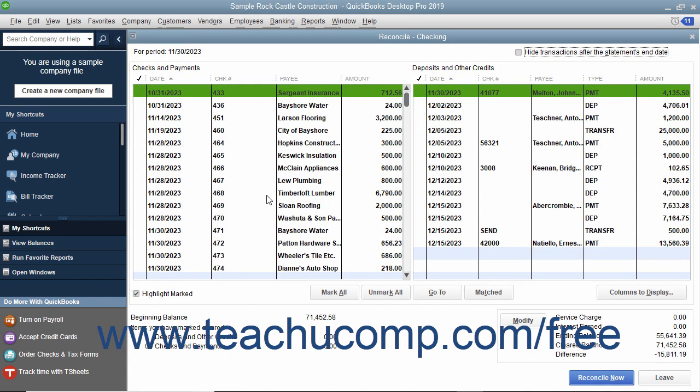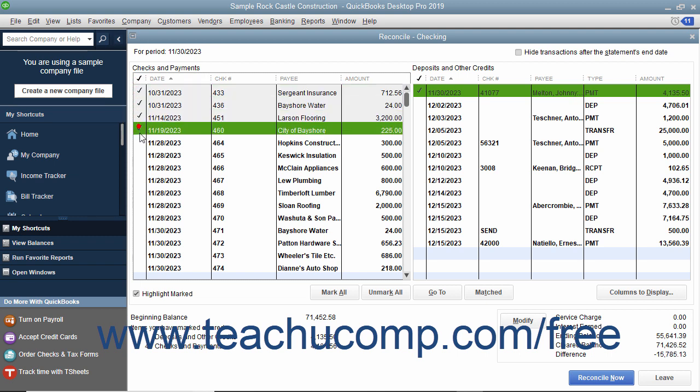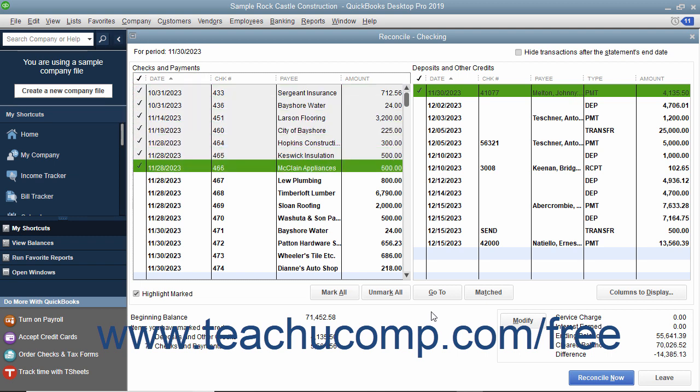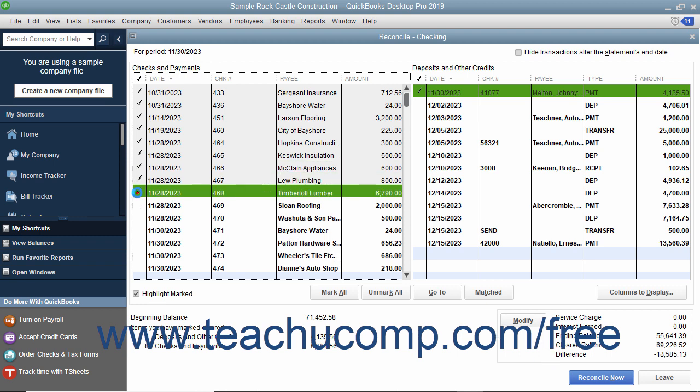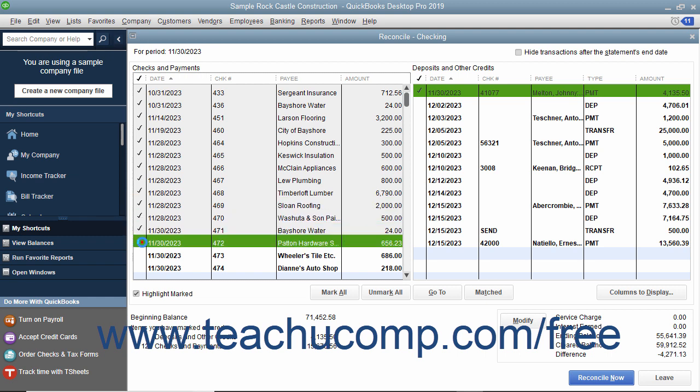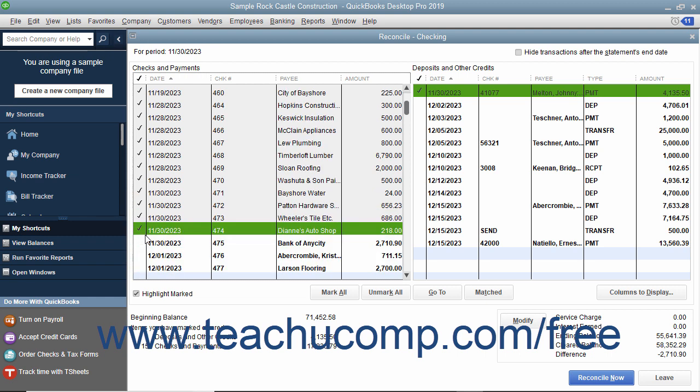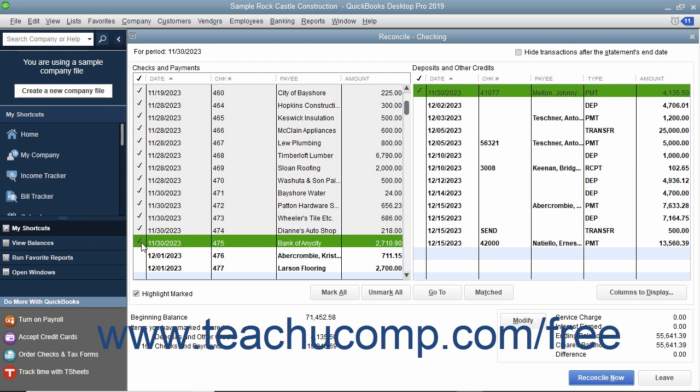In the Reconcile window, place check marks next to the appropriate withdrawals and deposits within this screen that also appear within the bank statement to mark them as cleared. As you do this, the difference shown in the lower right corner of this window will slowly approach zero. If you try to reconcile the account and the difference amount shown is not zero, you may have to enter an adjustment transaction that modifies the QuickBooks account balance so it will agree with the bank statement.